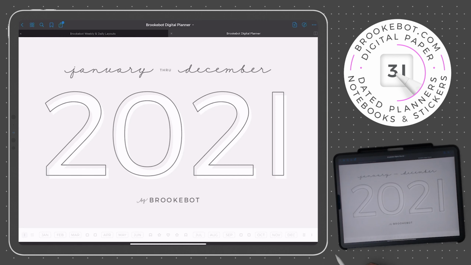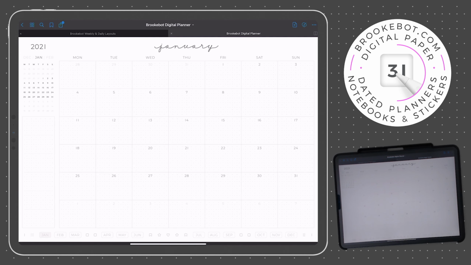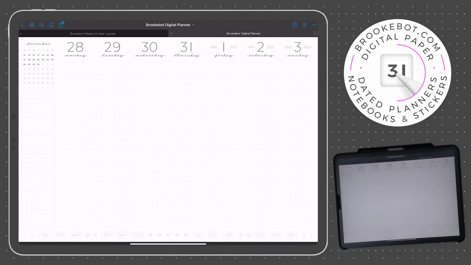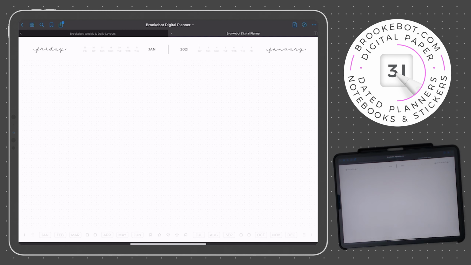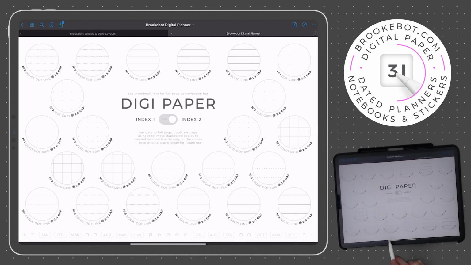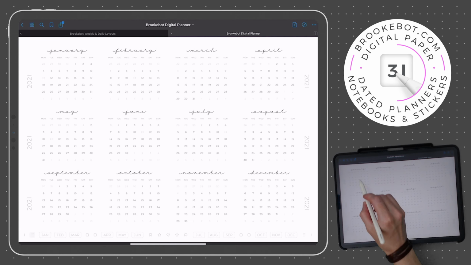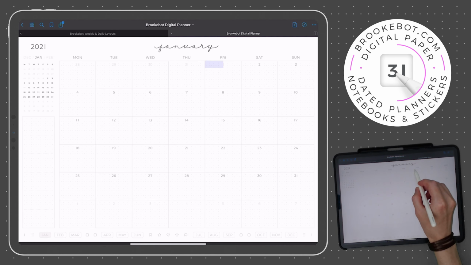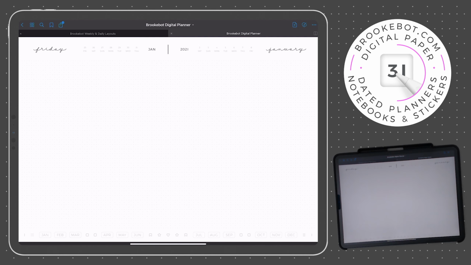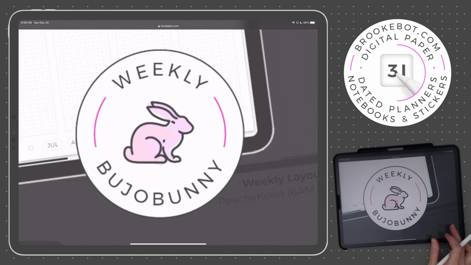In the first video, we tapped dated links to navigate through planner pages quickly. And in the third video, we explore supplementary pages including storage sections, bookmark dividers, and all kinds of digipaper. In this video, we will not be tapping on any links. I'll mention where the links are located on the page, but you'll need to watch the first and the third video in this series to see links in action.